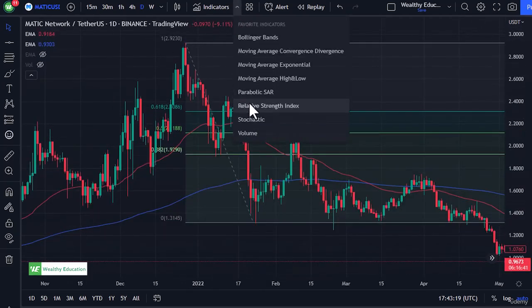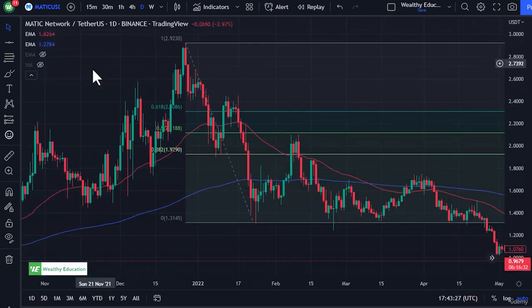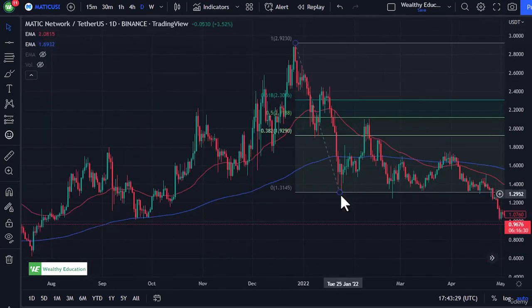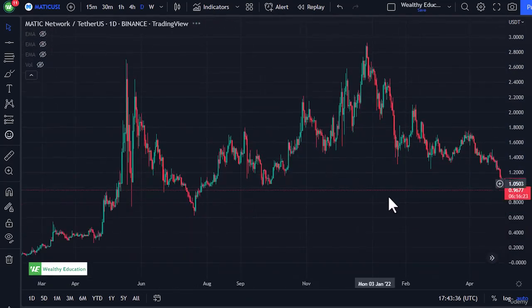Let's see, RSI. RSI really didn't tell you anything. Shouldn't be a huge surprise. It does need kind of an extreme. So, I mean, you can make an argument that it's kind of like a support and resistance line. It gives you a heads up as to where you might want to be looking.